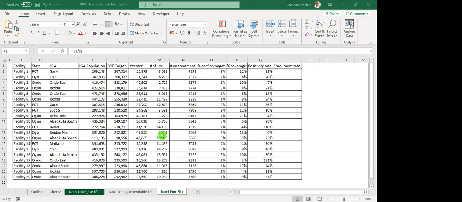For those who joined us last week, we used independent drop-down validation for the state and local governments. Remember that we used an Excel function called INDIRECT.